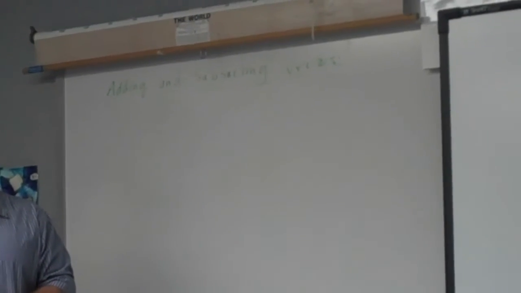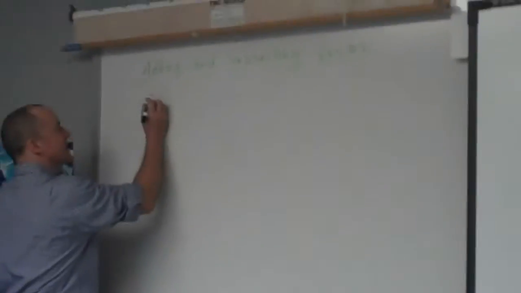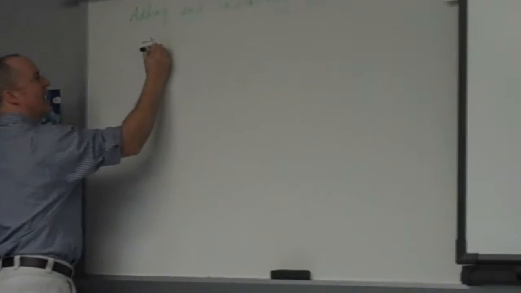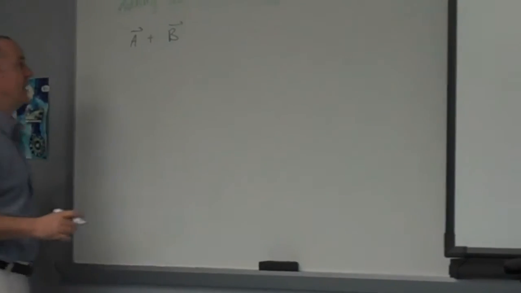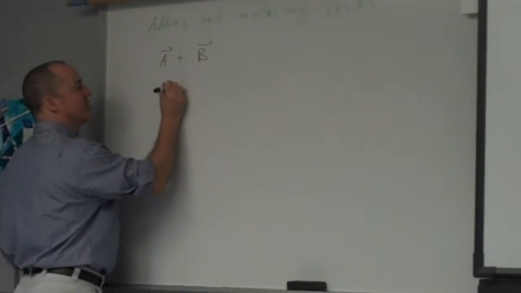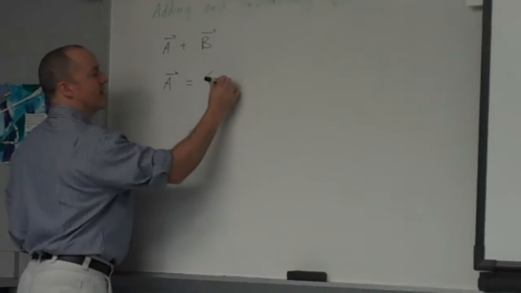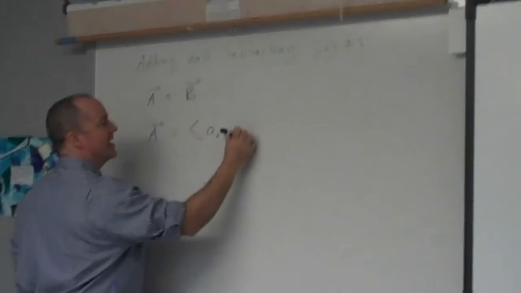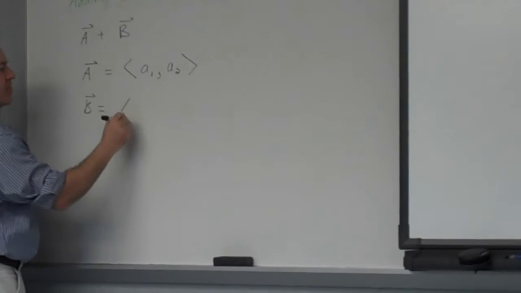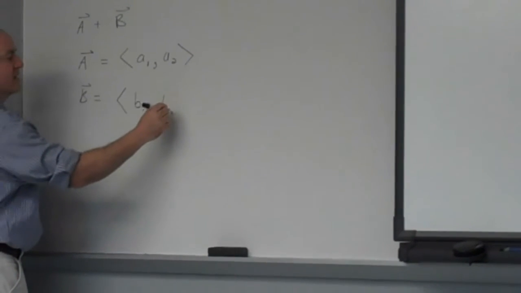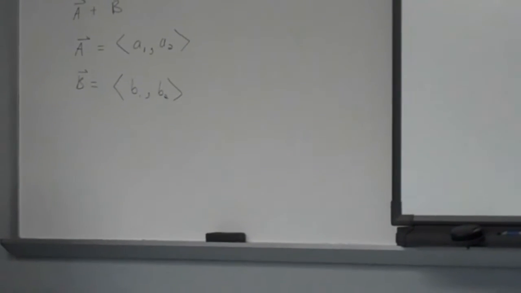So, with vectors it's a little different. I'm going to start geometrically, because that's harder. Then I'm going to give you the shortcut. If I ask you to add the vectors, vector A plus vector B, there's no quick notation for this. It doesn't equal vector AB. But if vector A has 2 components, A sub 1, comma A sub 2, vector B will have 2 components, B sub 1, B sub 2, right?